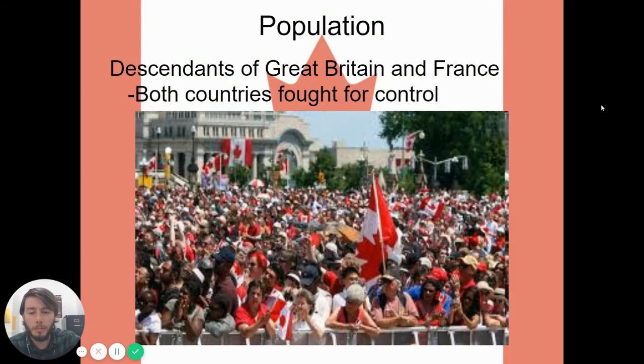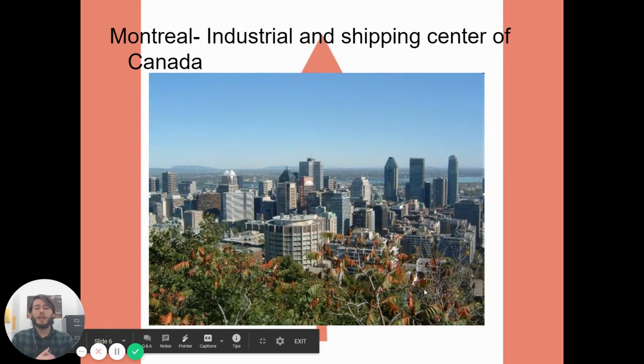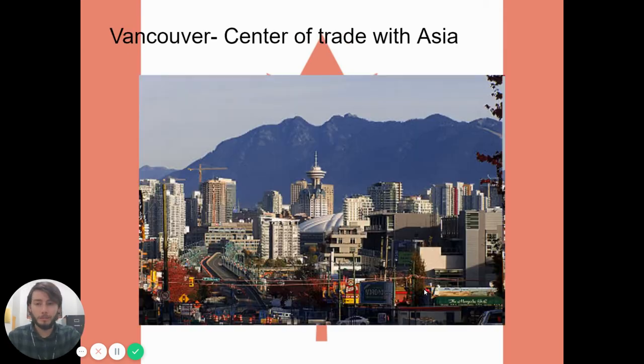Again, if you go back to this map here, you can see that Montreal is right here on the St. Lawrence River, and it's really close to the Bay of St. Lawrence, and it's close to the Great Lakes. So it's like the middle point between the Great Lakes and the opening into the Atlantic Ocean. Because of that, there's a lot of industrial shipping centers here. There's a lot of ports where they have these big barges that will load up cargo and take it to Europe or Great Britain and trade, or stuff from Europe and Great Britain will get brought to Montreal.